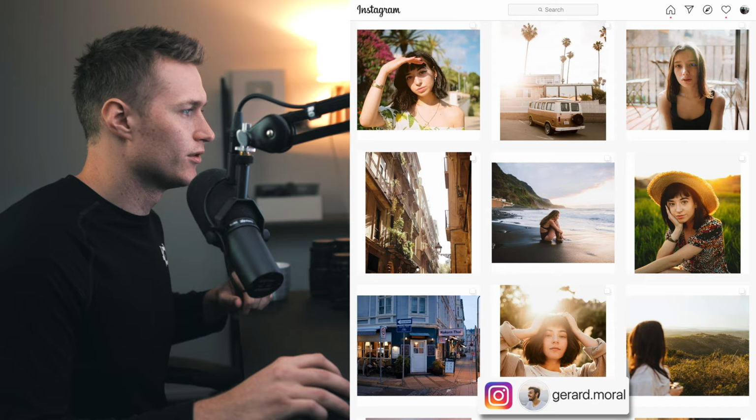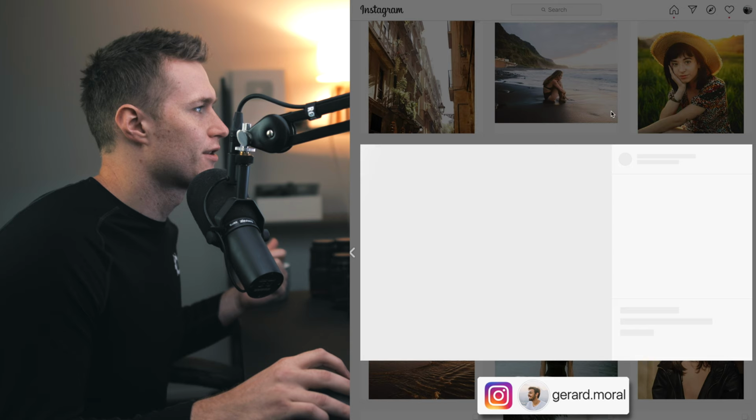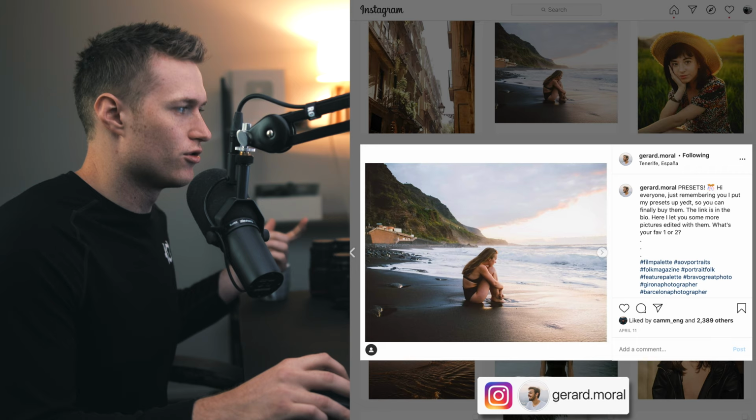A really nice, vibrant film look. I personally really like his work. This shot is on film, and then this one is done with his presets. So you can see how he does a really good job of recreating that film look throughout his images.